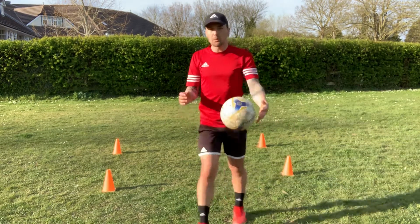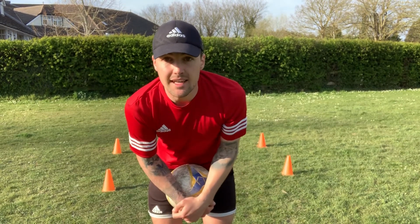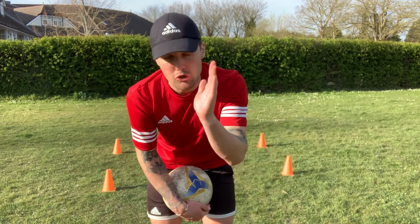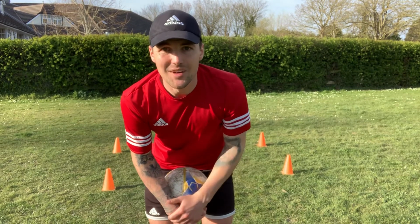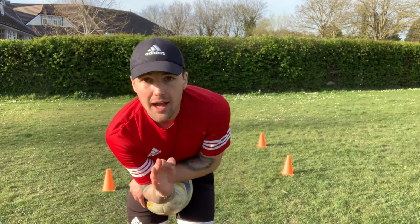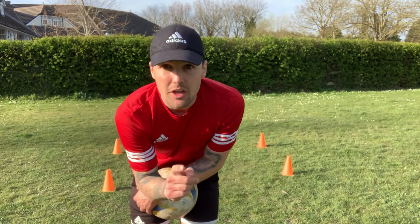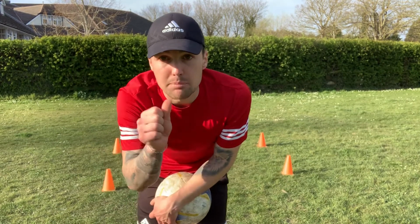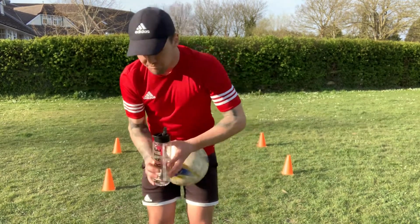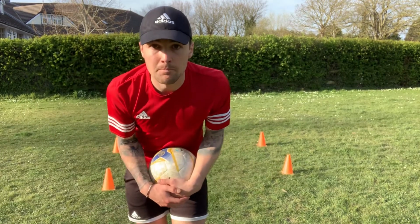But because we're using our non-preferred kicking foot, you will make mistakes. I want you to keep practicing and keep practicing even when you make a mistake. Okay, so using that left or right, using that non-preferred kicking foot, off you go. Okay, fantastic. So you have used both feet, you've used your preferred foot and your non-preferred kicking foot. Always time for a little drink, so if you want to drink, press pause. Go and get that drink in. Okay, and then when you're back, we're going to move on to another drill.